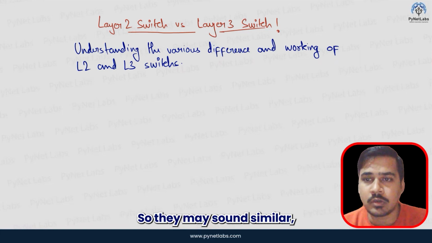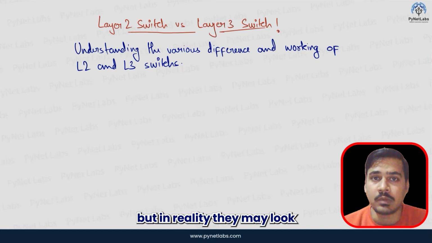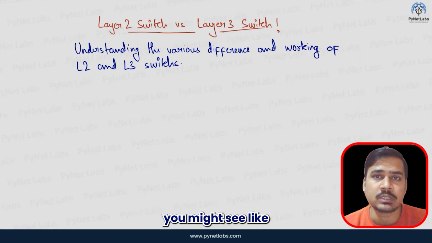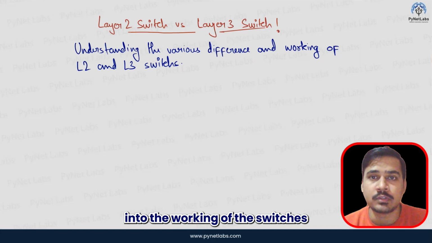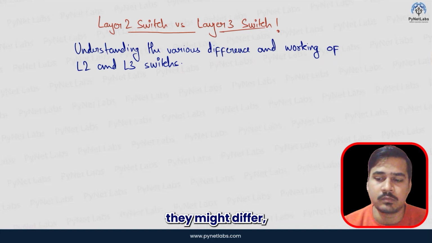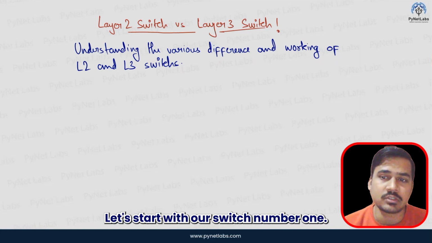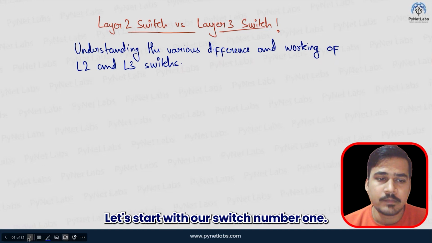They may sound similar, and in reality they might look similar also. When you have a look at a layer 2 switch and a layer 3 switch, you might say these switches are identical, but when you go into the working of these switches, they might differ in their working. So if we proceed, let's start with switch number one.